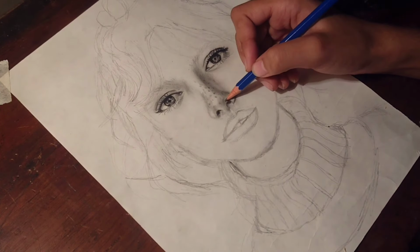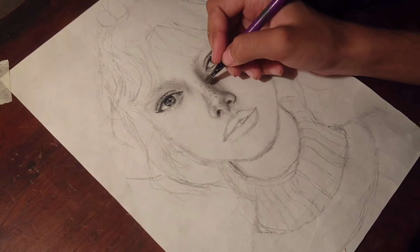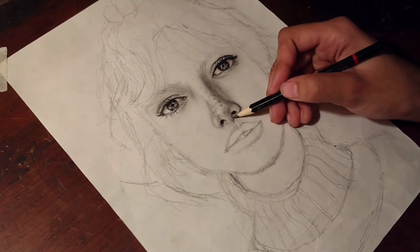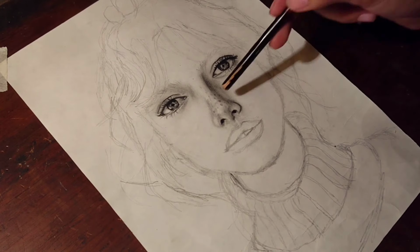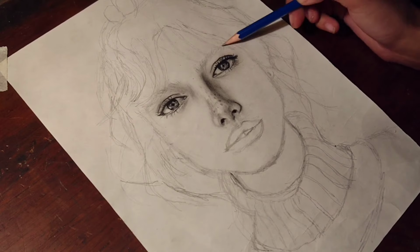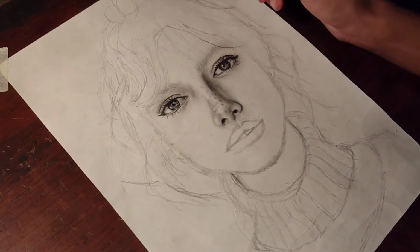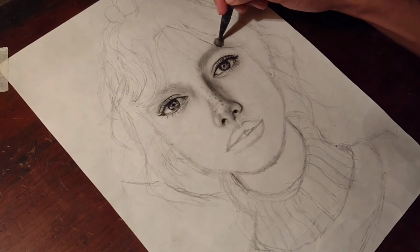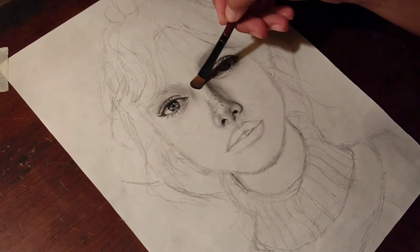And now I draw the freckles with a B grade pencil and an F grade pencil, but I prefer using an F grade pencil for freckles. And then I just blend it out a bit. And now, as you can see, I step back and look at the darkest areas of the eyes, to check if they're dark enough. And now I use a 4B grade pencil for the darkest shadow of the nose, but I don't prefer using a 4B grade pencil. You can use a 3B grade pencil.